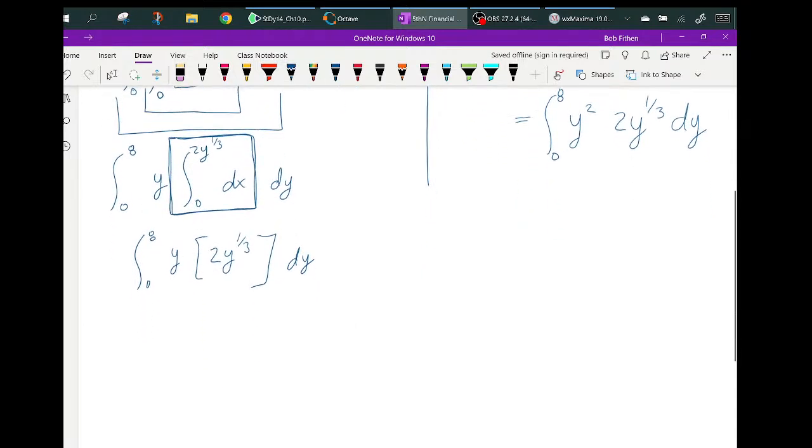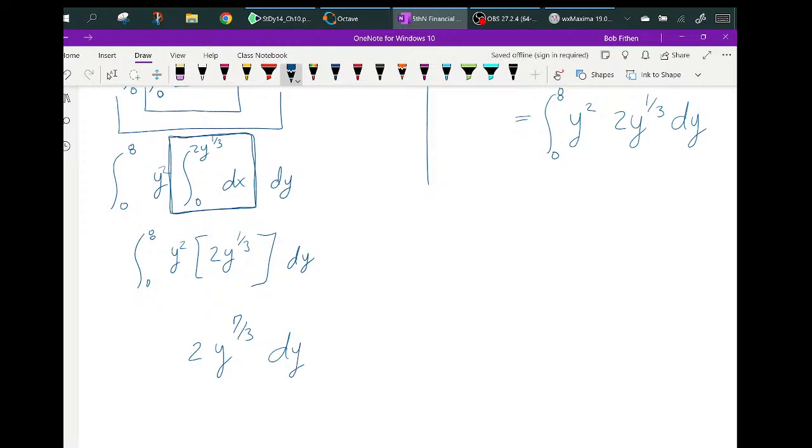And then you can go on through this, and then you can integrate, okay, 2y to the 7/3, wait a minute, that should be a 2. So that's 2, that's 6/7, and one more 7/3, dy, from 0 to 8. Same thing that would occur over here. Just ends up equal to 2, and exactly.